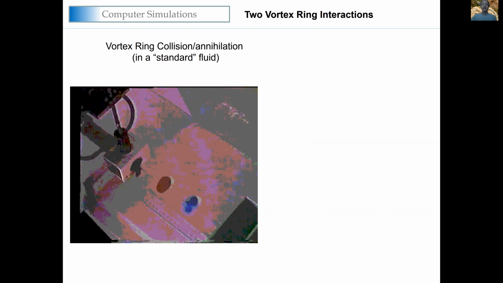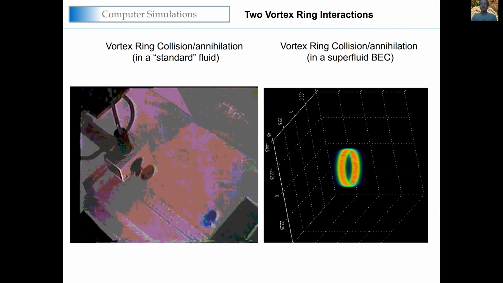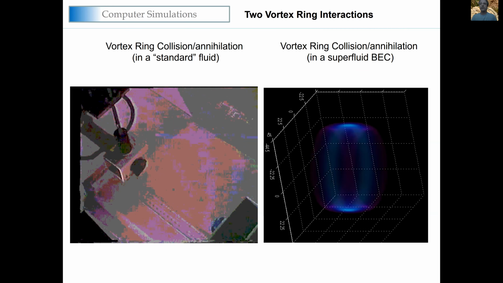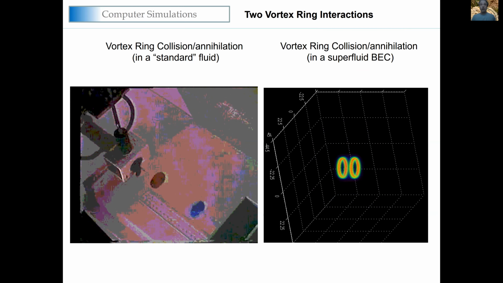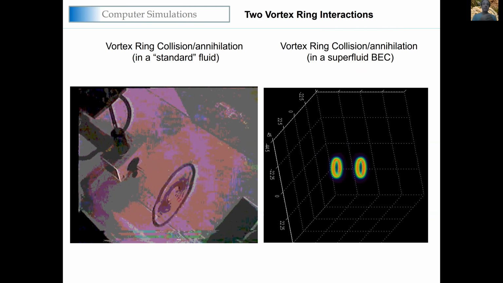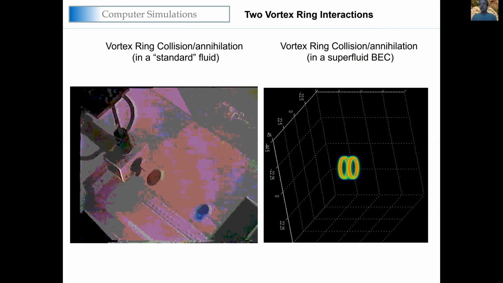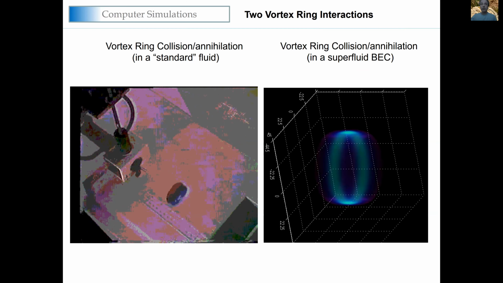For example, you can have vortex rings that are just colliding frontally. If you have them colliding frontally, you basically destroy them, and all the angular momentum is destroyed, because you have this plus and this minus that just interact and destroy each other. That's what happens if you have a head-to-head collision.